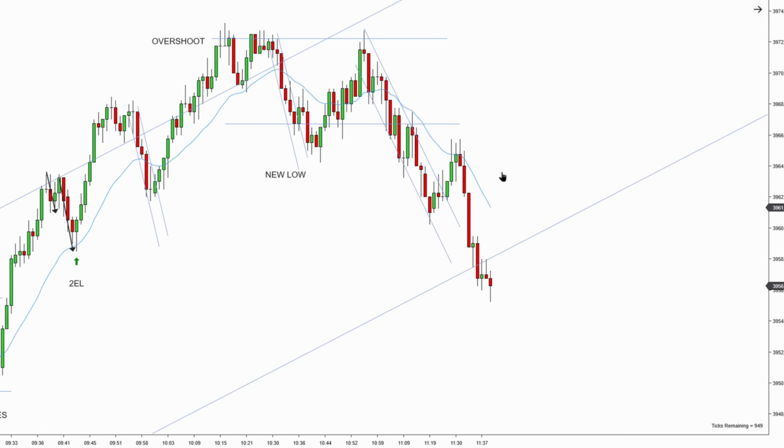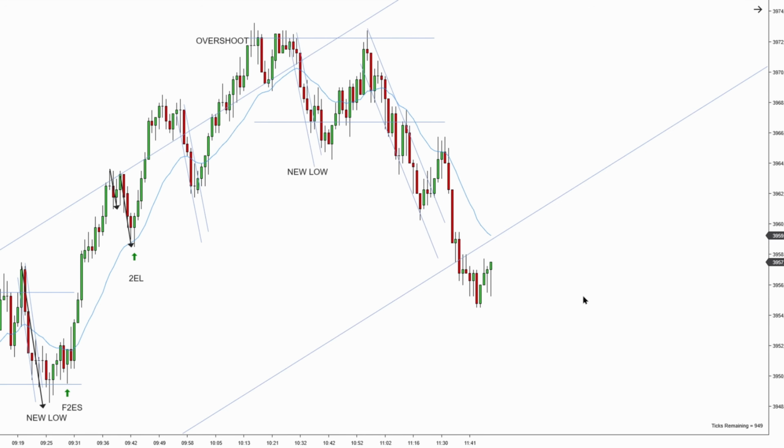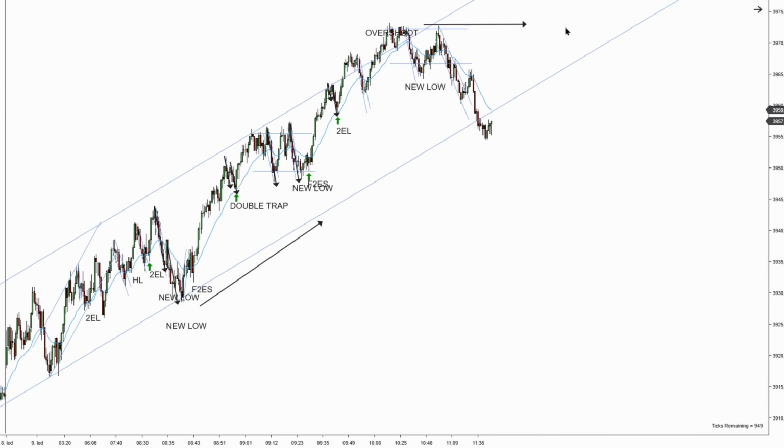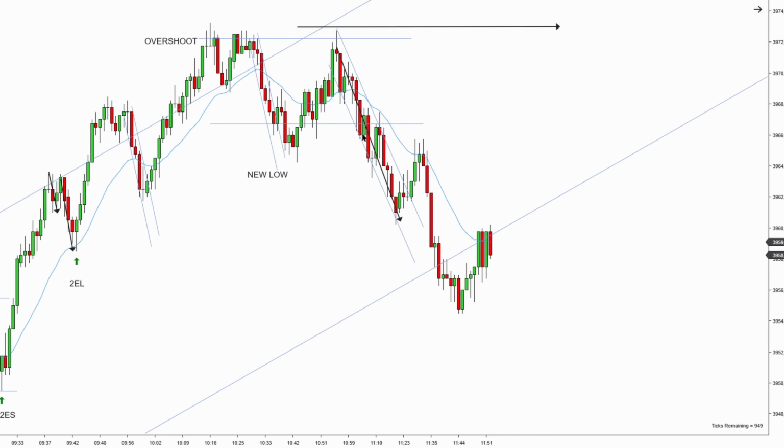Okay, we close outside, and we're breaking the main channel, which means I expect for prices to create new extreme, because look, this channel was quite strong, quite a decent uptrend. We have first leg down, pullback, second leg down, and I have new low, first entry short, pullback, second entry short. But notice the second entry short never triggered below this bearish bar, and the failed second entry short is inside bar as well, a little bit congested, so not good enough.